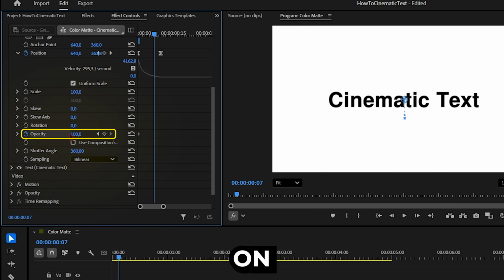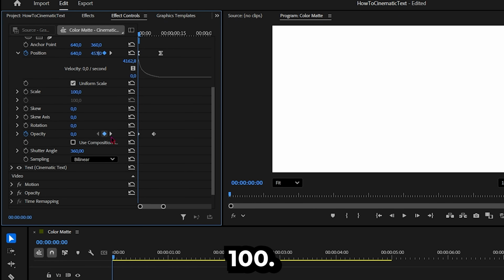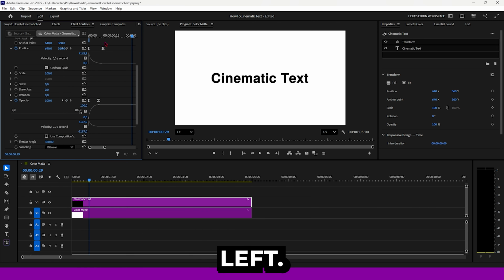Now add a keyframe on opacity and make 0 in first frame. Go to near of second frame and put another keyframe that is 100. Open opacity. Again, ease in and out. Now just drag the little dot on the left. Now it's more smooth. Woo!